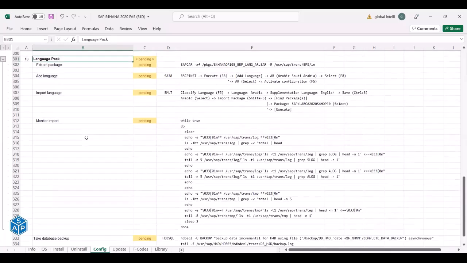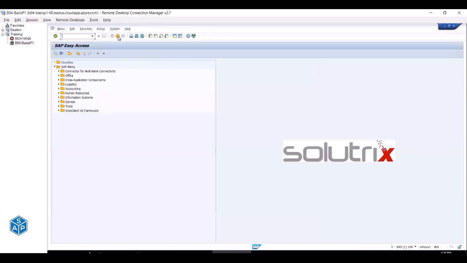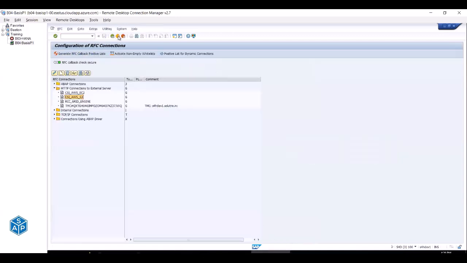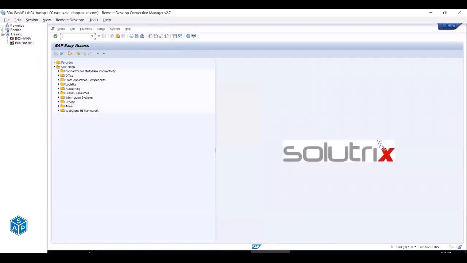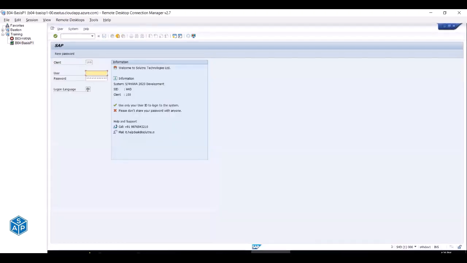Just for your information, by default, 2 languages are installed in your SAP system. When you install, you use the English language. How do you identify which language you are logging in with? When you open any connection to log into the system, you must have noticed this field here. This is the default language with which you can log into your system. By default it is English.